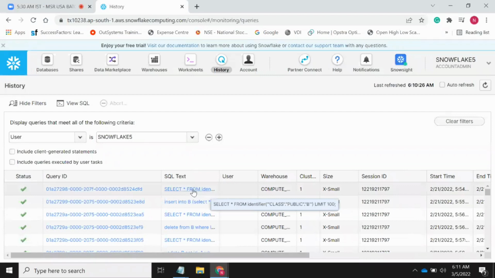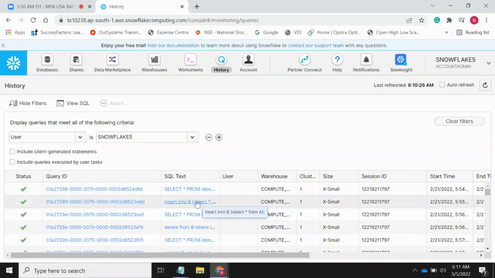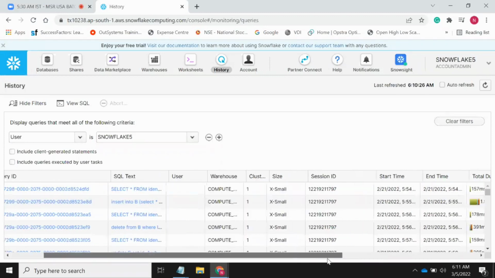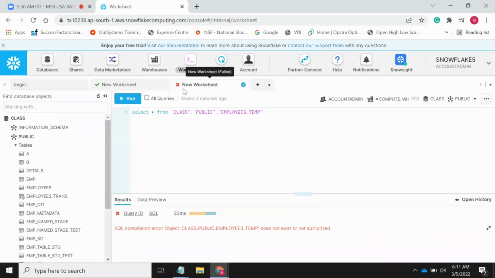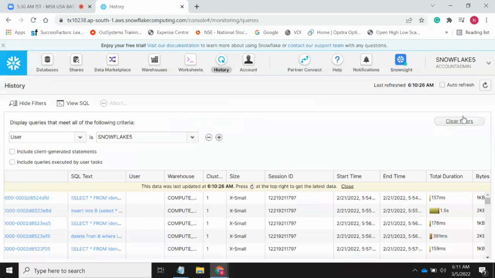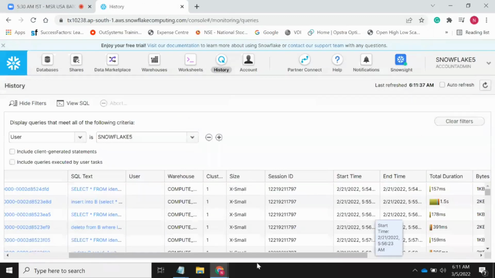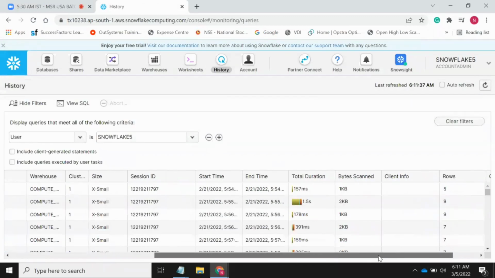Select star from class, public, and then temporary. See this, these are the tables we have inserted. So when you are doing that, for everything, we have a session ID, right? So when you open a new window in the worksheet and run this, what will happen? This will be considered a new session ID. So because of that, if you refresh it here, again you can see the session IDs here.